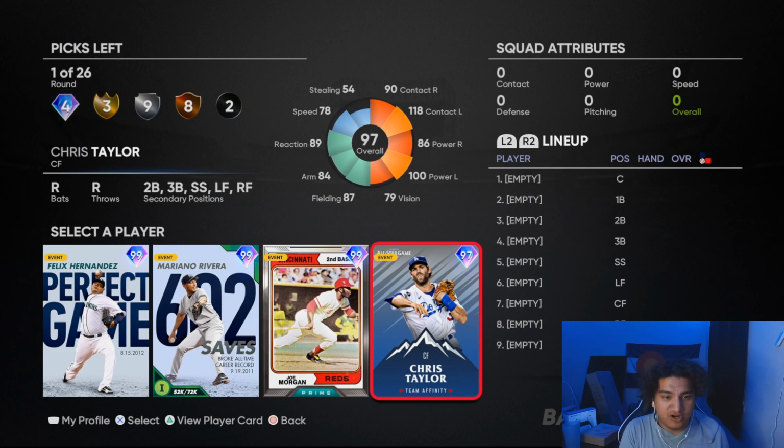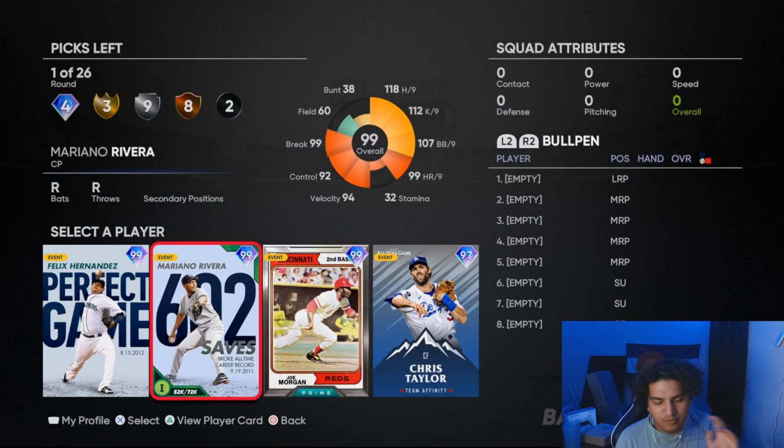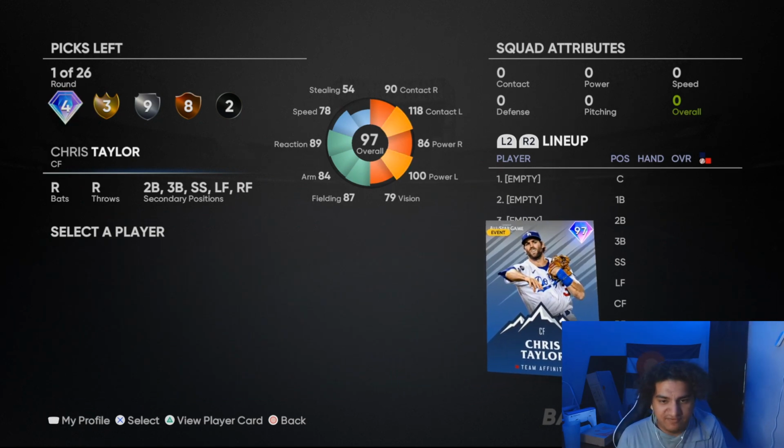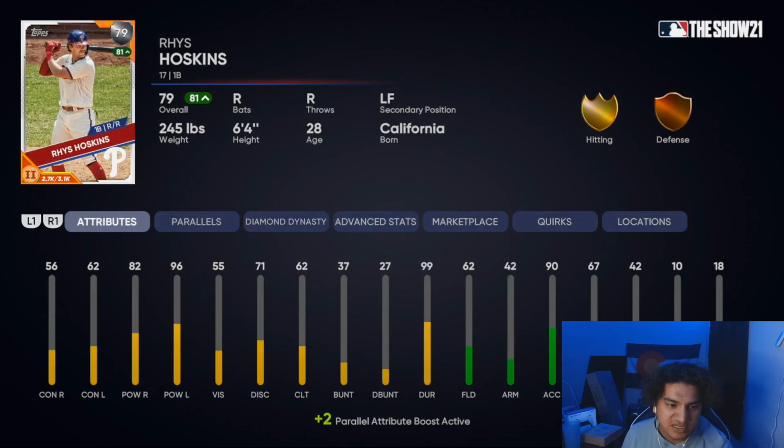Second draft right here. What do we do? Do you take Mariano Rivera? No, you do not. I would not take him here. I don't really like how he pitches in general. As you see the stats, I'm not great with him. Not taking Joe Morgan. I'm taking Chris Taylor. This is my center fielder. Like I said, 78 speed with 87 fielding is really nice to have in center field. You just don't have to worry about a lot of things that you would here.